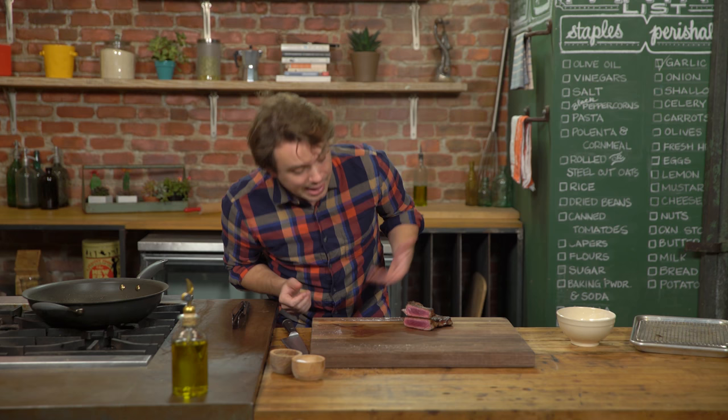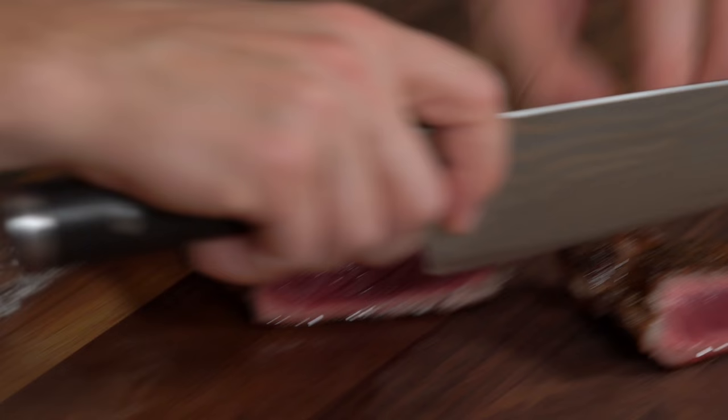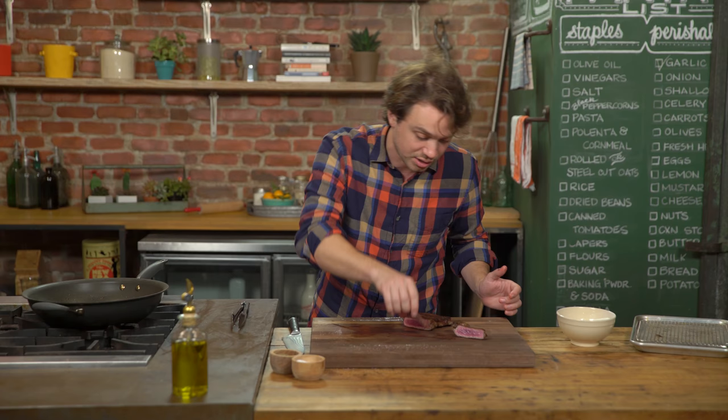And then the last thing is, rest your steak so when you cut into it, juices don't bleed out. Do you notice how nothing's bleeding out here? This is just the olive oil from cooking it, but look, nothing's coming out. We rested it well. It's really nice crust. Oh, by the way, the flour, really good on a steak. Not only for demonstration purposes, but also for getting an even crispier crust. So there you go. Steak myths debunked.